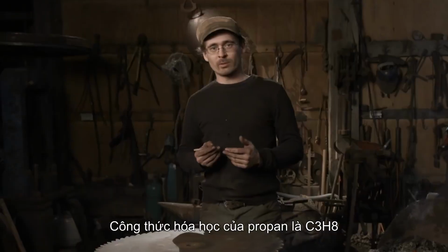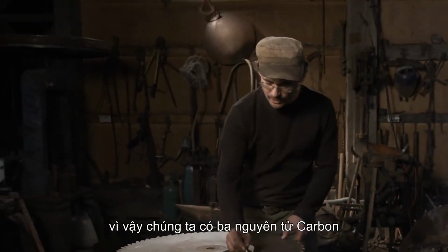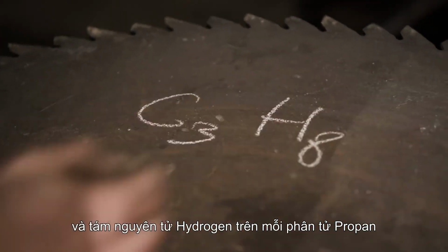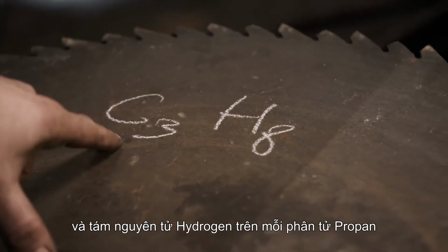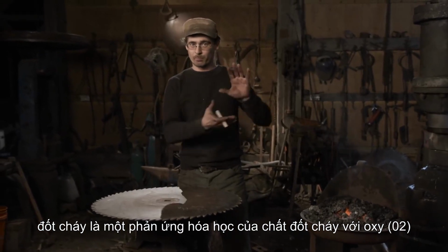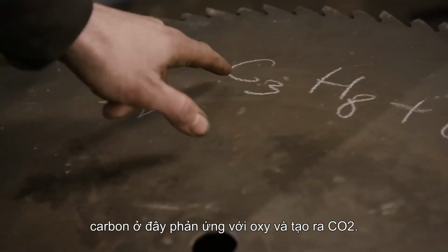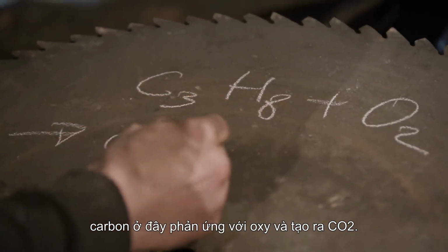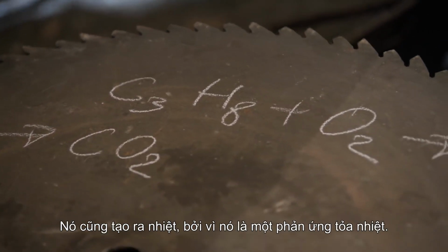The chemical formula for propane is C3H8, so we have three atoms of carbon and 8 atoms of hydrogen per molecule of propane. The process of burning is the process of a chemical reaction of your burning substance with oxygen, O2. The carbon here reacts with oxygen and produces CO2. It also produces heat. It is an exothermic reaction.